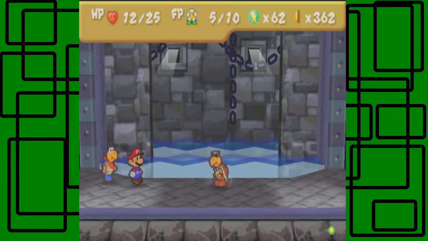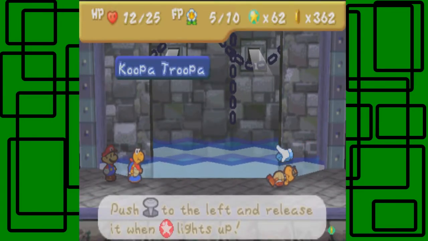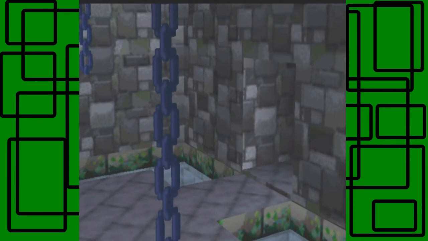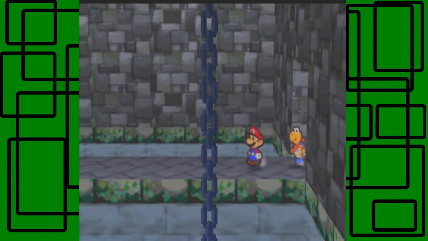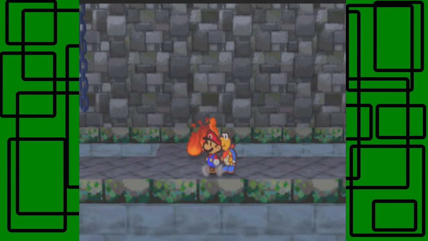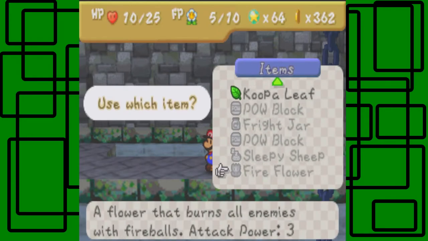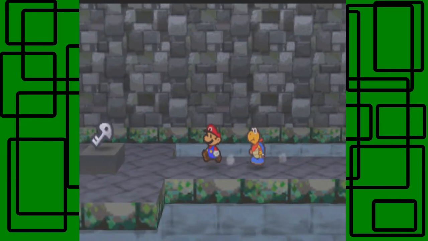Cool. Blocked it again, awesome. Go back down, yay. Jump on rope, kinda, no, I'm just kidding. Okay, I already have enough coins, so I don't need that. If you jump over it so many times, you get coins and stuff.